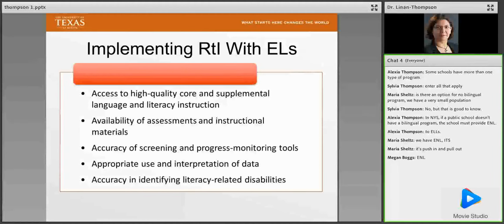So again, if we're going back to, well, have they had good instruction? Part of it, whether it's in English or in their first language, is: were programs used, or was instruction delivered in such a way that they had the opportunity to build those foundational skills systematically? Because if they haven't, they're going to have gaps.